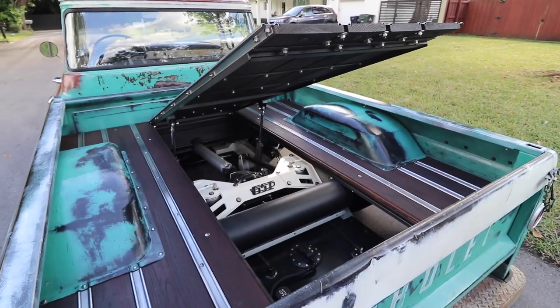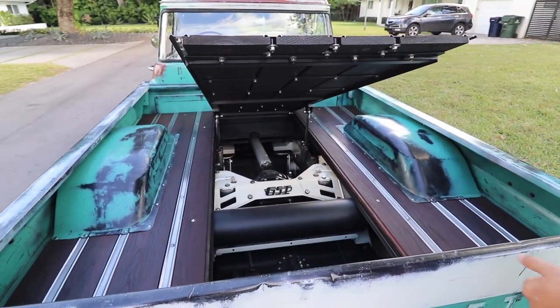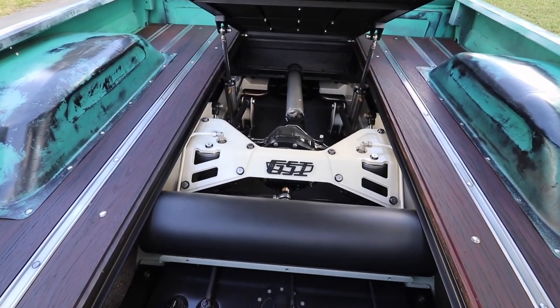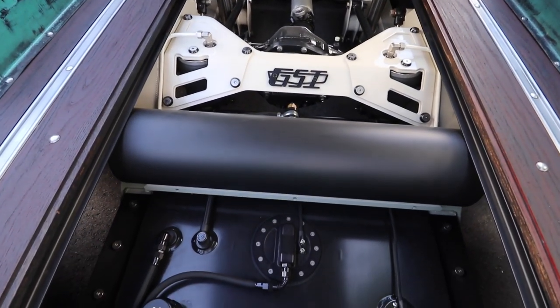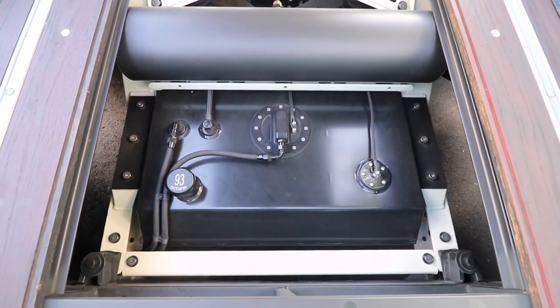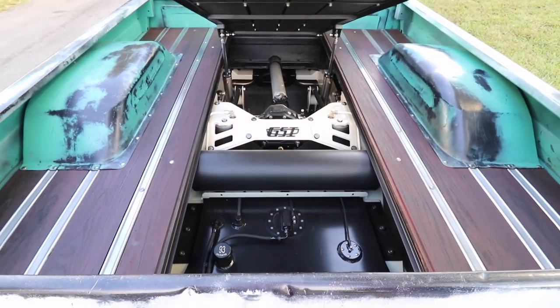So with these Accuair bed shocks, what they allow you to do is everything I just mentioned. You can clean, you can service, you can add fuel, you can check all the things that are going on here, and at the same time you hit a button and it goes right back down.